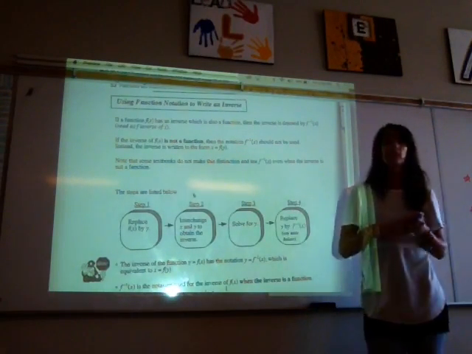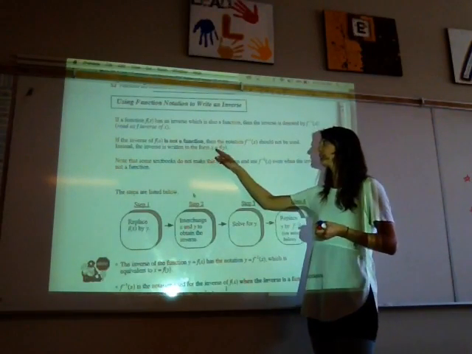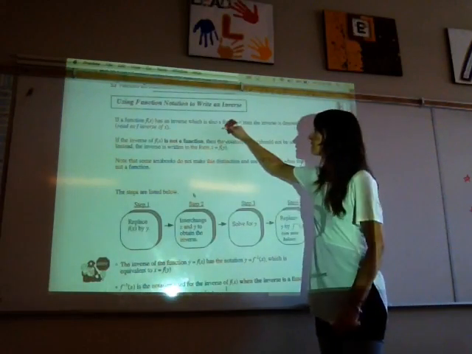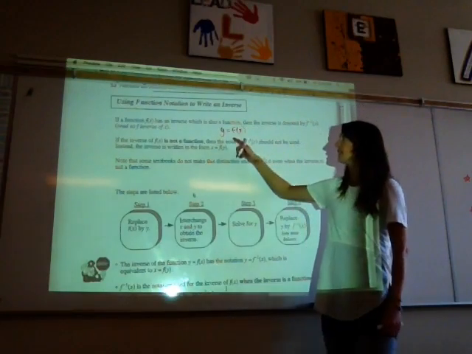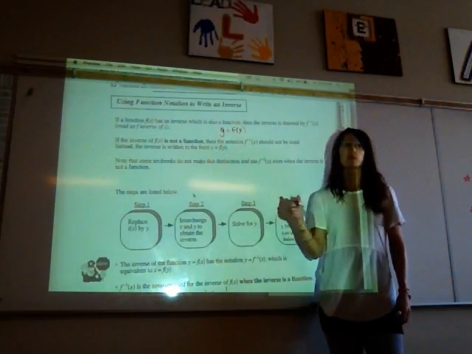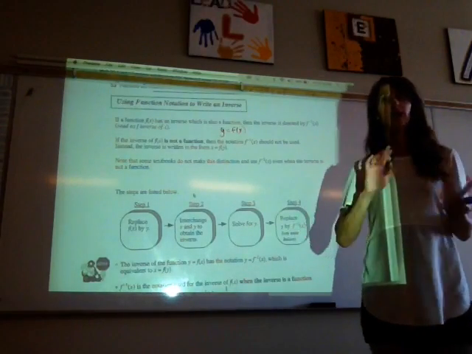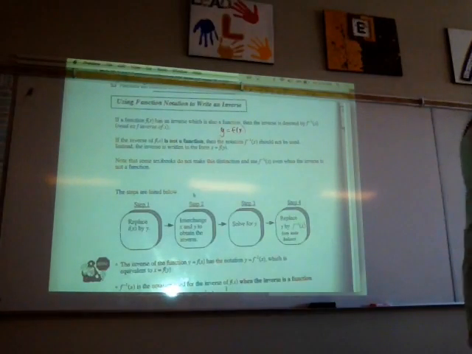Okay, another form of writing the inverse of f of x is by saying x equals f of y. So our original function normally looks like y equals f of x. What do you notice that's happened with the x and the y? It's switched, okay? We're seeing the pattern with inverses. X and y always switch. Okay, that's it for there.